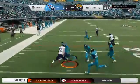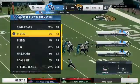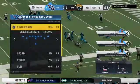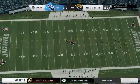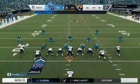And sometimes the first drive is just simply to settle nerves. You know what it's like at the start of a game with the emotion, guys a little bit jumpy. You do. Oh, you understand the same way. It's just like us calling one, right? Making sure we ease into the game, let it come to us. Well, you went 3 and out. And now they have that opportunity. No, you didn't go 3 and out. I went 3 and out on that first drive. I'll try to do better here.